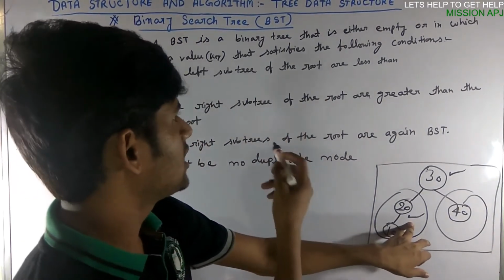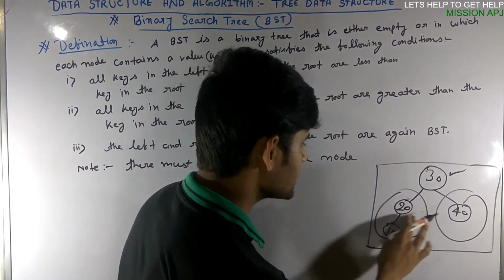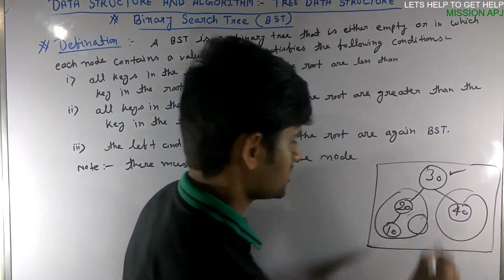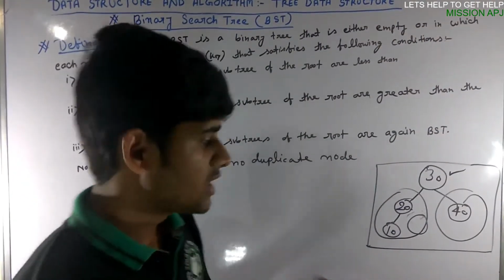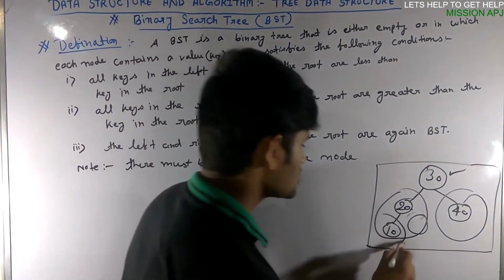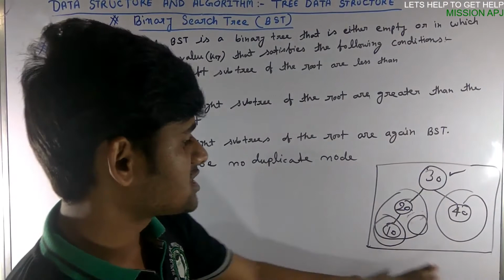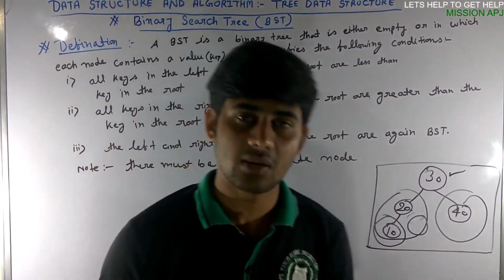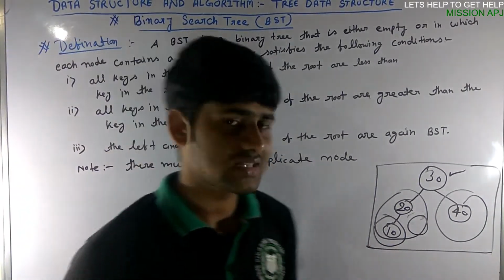So for a root node, a right subtree is again a tree, and that can be empty. See, there is empty. So this is a right subtree which is empty. And a right subtree is a BST which can be empty, as it is shown. Now in the left subtree, there is only one node. So 10 is a left subtree with one value, and the left and right of this are empty. That can also be possible because a BST says that either it is empty or it has some value with the following condition. So this is the definition.